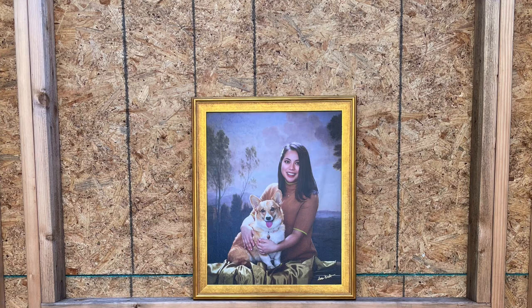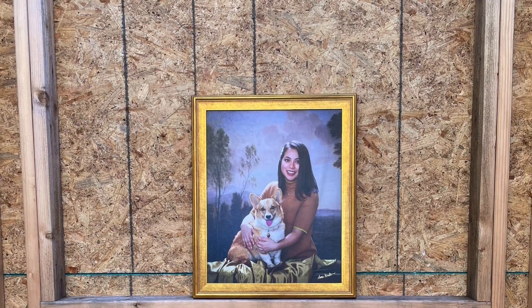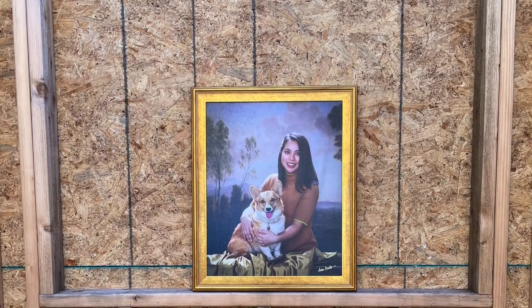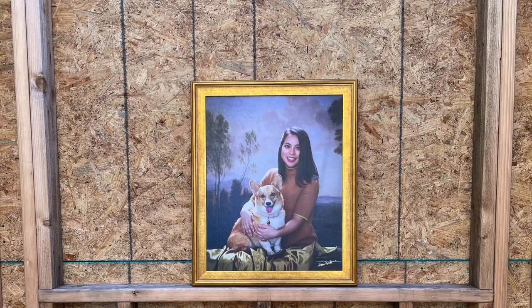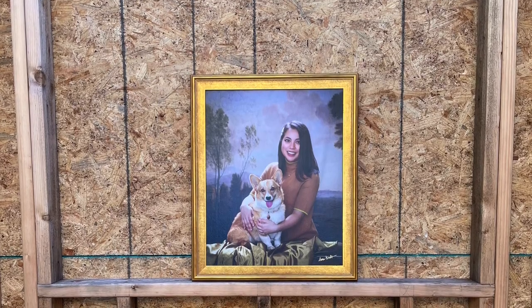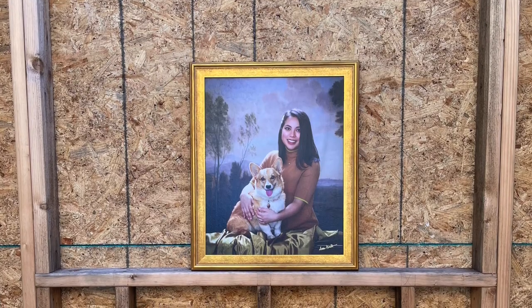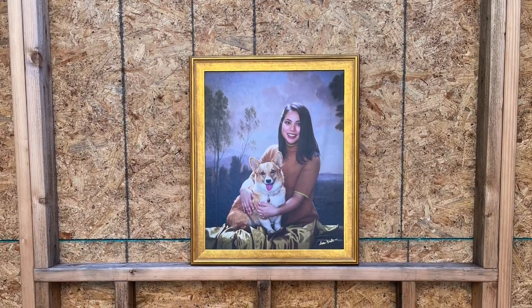So months pass, she reaches out and she's like, it's done, it's ready. So I invite her to the tiny house build site, and she brings the painting. And it is, objectively, very cute. Me and Taco look adorbs. Will I want it hanging up in my tiny house? That is the question. I think my parents may take over.